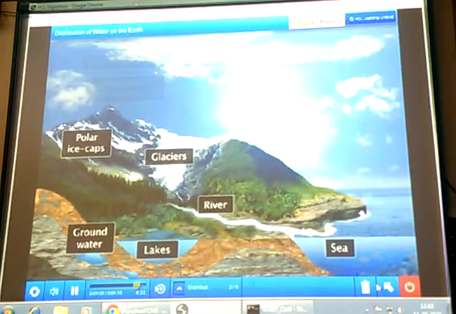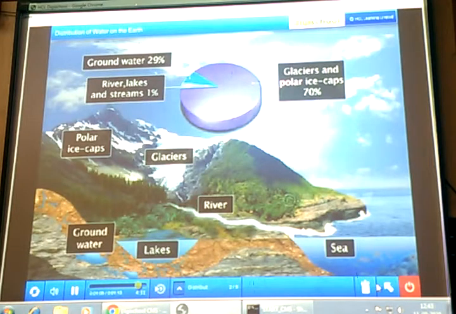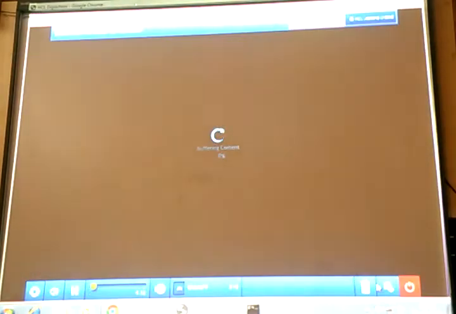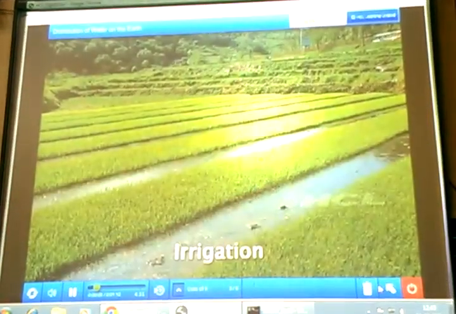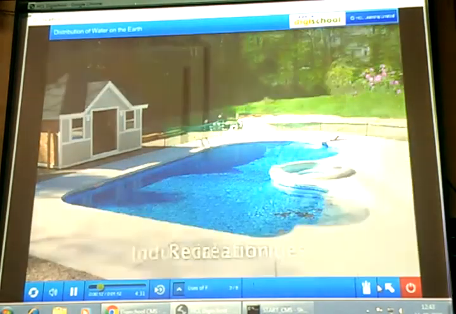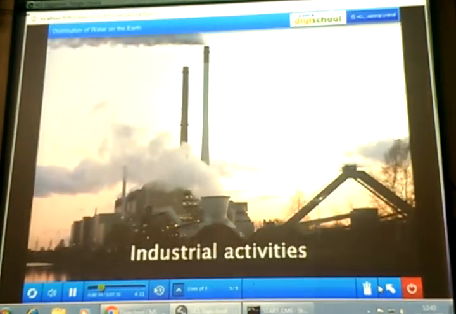The remaining fresh water is found either in groundwater or on the Earth's surface. Fresh water is used for drinking, irrigation, transportation, recreation, and also for industrial activities.